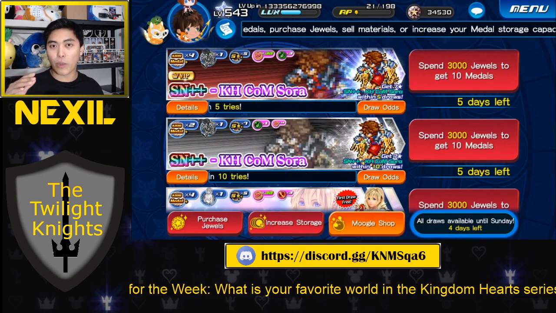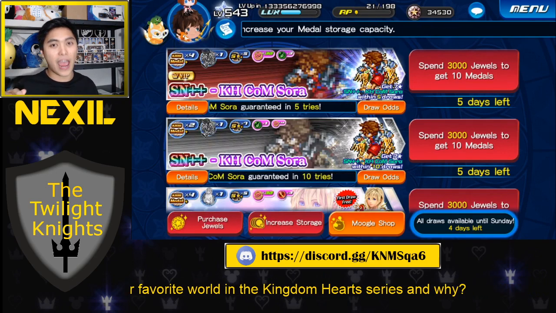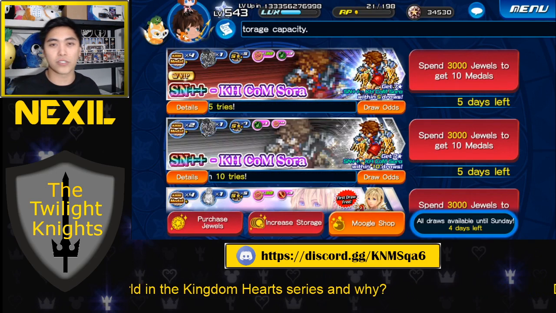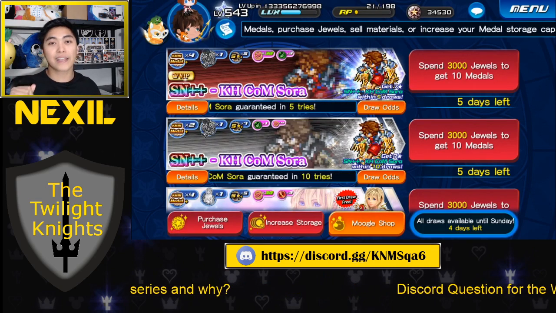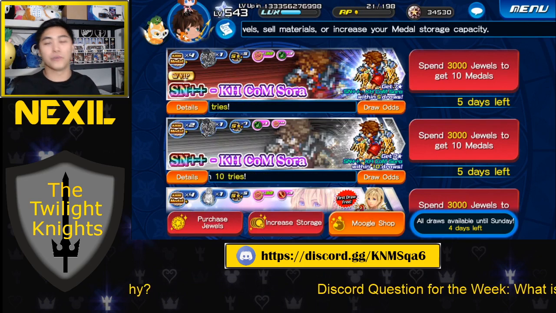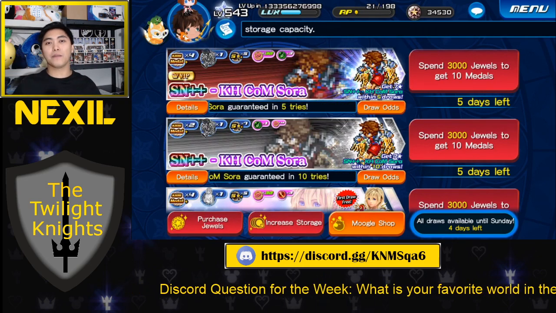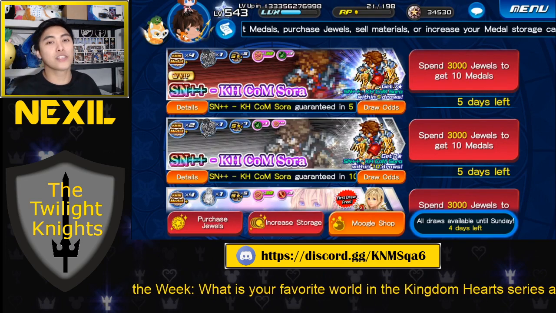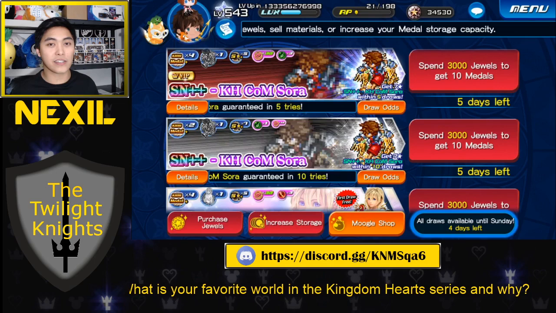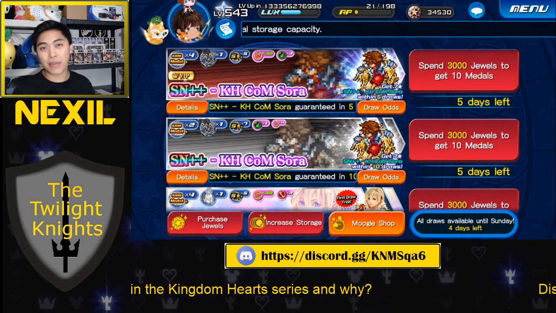So really, you could wait until the very last day, see what comes out, and then decide whether or not you want to spend jewels on it. That's always the smart play, to wait until right before the banner goes away, because then you know everything that's available to you. You know the avatar boards, you know any additional banners that are available, you know if there's any sort of crazy special deal going on. That's why I usually like to wait until the last day, because I get to see everything that's available to me. So just keep that in mind.